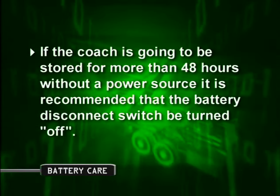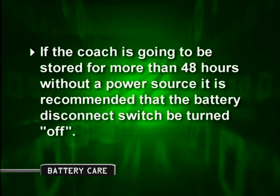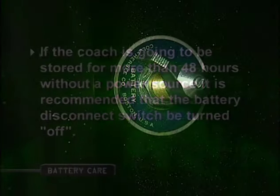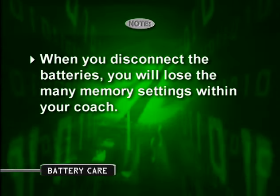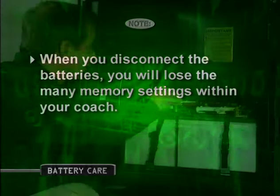If the coach is going to be stored for more than 48 hours without a power source, it's recommended that the battery disconnect switch be turned off. But beware, when you disconnect the batteries, you'll lose the many memory settings within your coach.